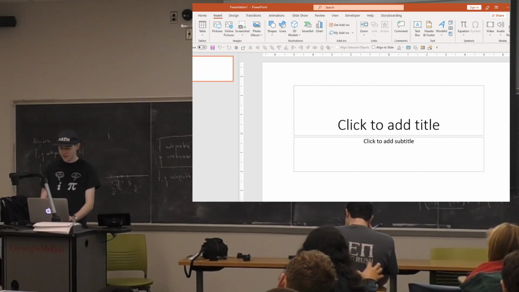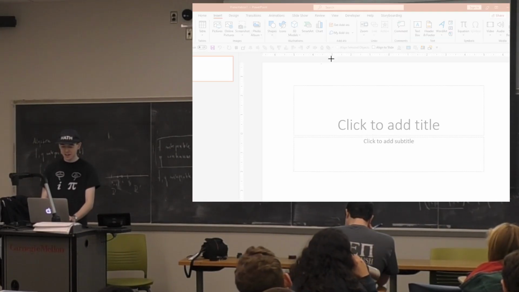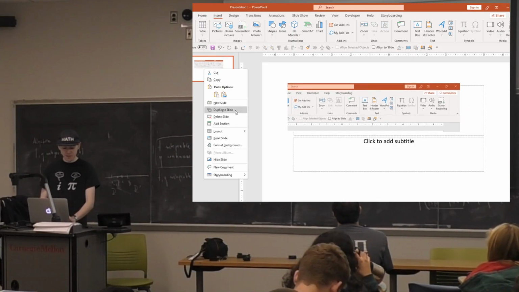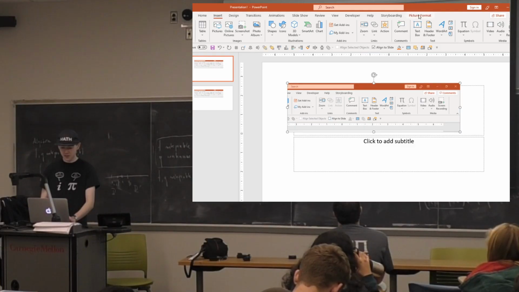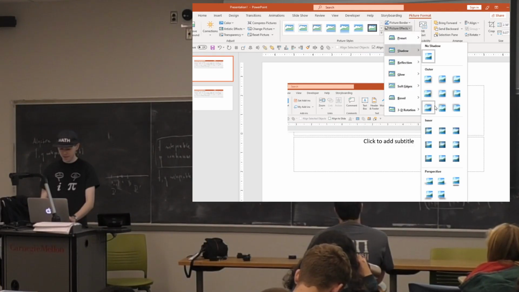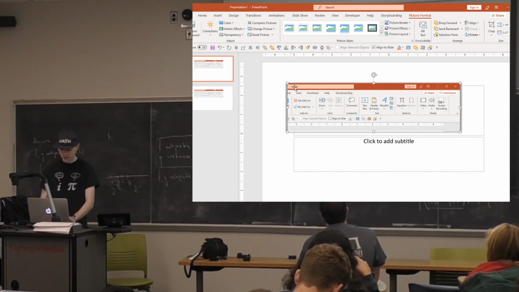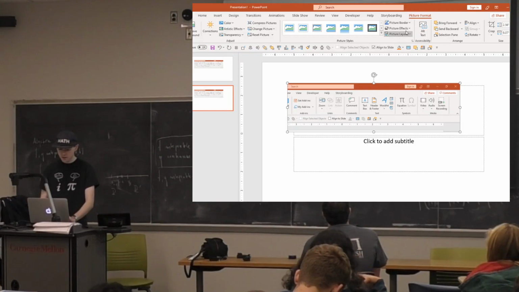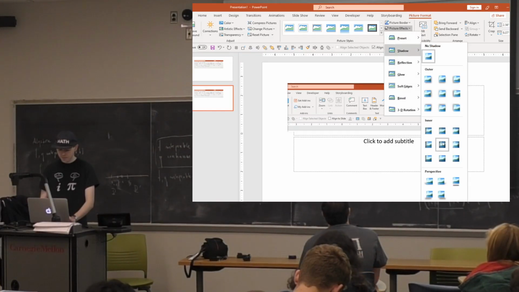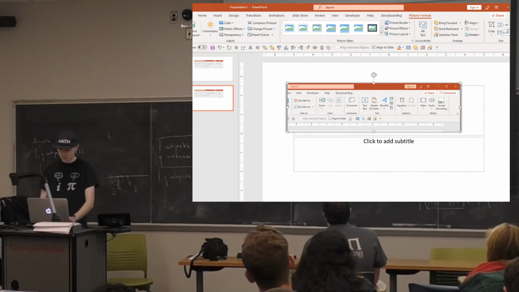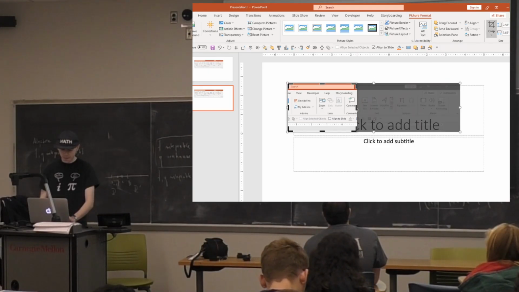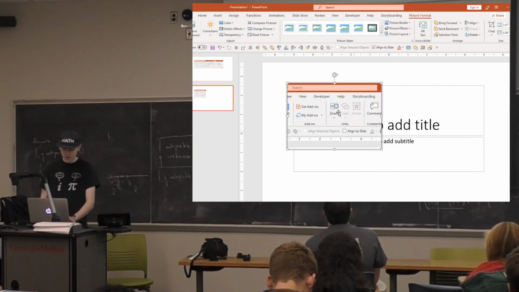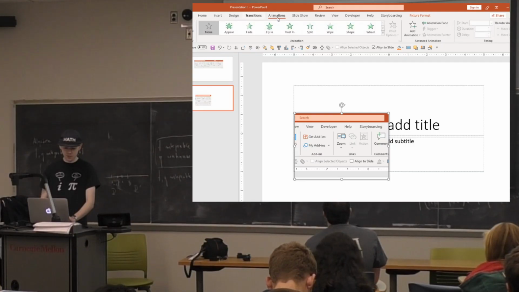So let's see. What are some other random experiments that we can run? Going back to the morph transition, because that's very fun. If we insert an image, what happens if we give this image, say, a shadow? Not great, because the width is much larger than the height. Anyway, and then maybe we crop this as well. So the question is, if we crop this image, then what happens whenever we decide to morph between it?